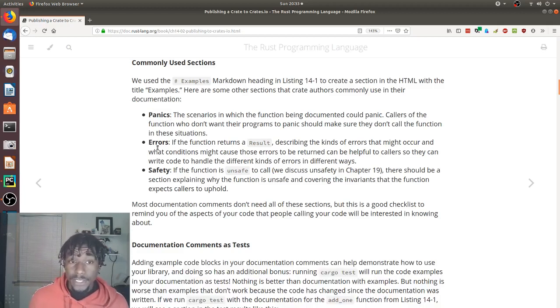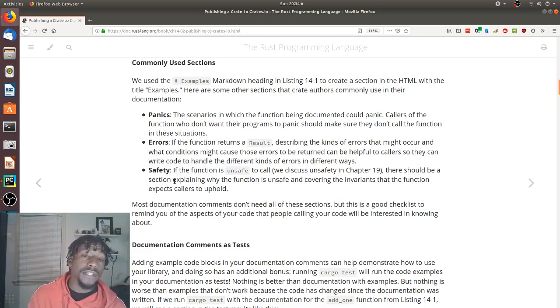Errors is another section, and this is important because if I'm using somebody's package, their crate in this case, could return an error. And if it does return an error, I have to explicitly handle that error, which means I have to both know of the error and understand different ways I should go about handling what the error actually means in terms of the context, things like that. Things to help me. More information. That's what I need. And then safety.